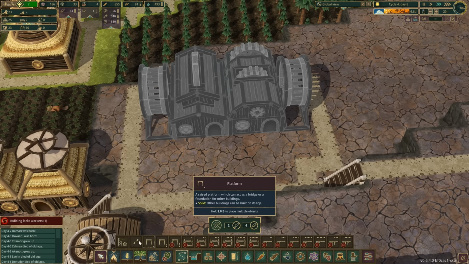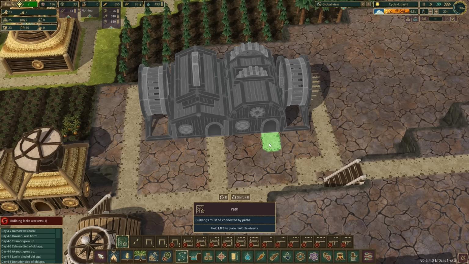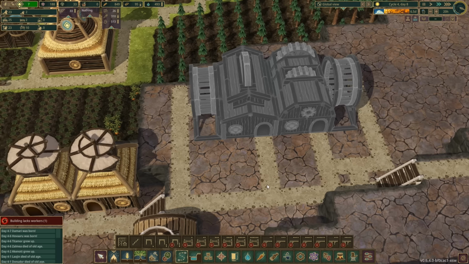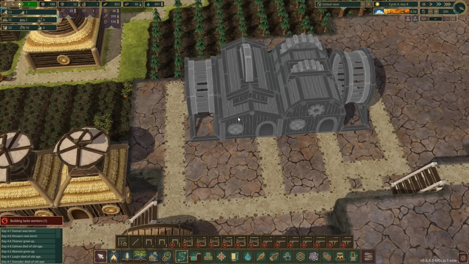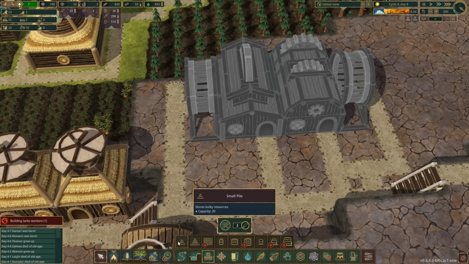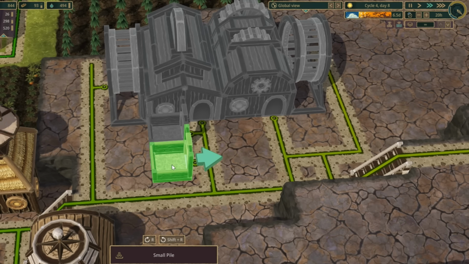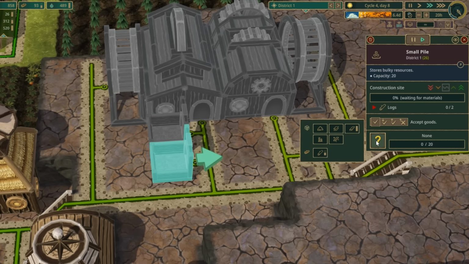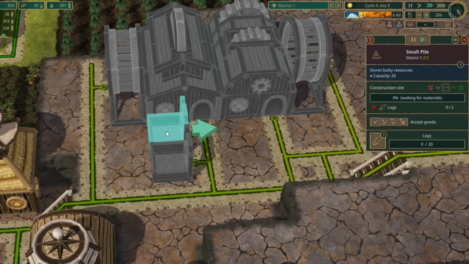So to finish this off, we need a couple of paths in like that. And then let's see, this takes logs and produces planks. So we want a couple of storages, a couple of small piles. Boom, boom. This one is going to be for logs. This one's going to be for planks. Now, this one I'm going to set to obtain goods from other warehouses. We've got haulers, so they'll keep that full of logs.